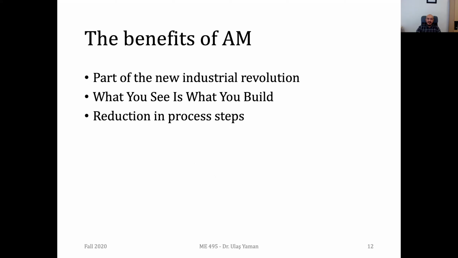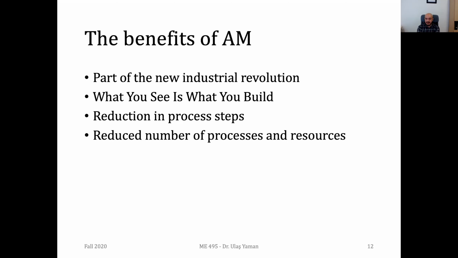And another important thing, we have reduction in the process steps. If you consider, let's say, injection molding or CNC milling, turning, we have many sub-steps. You need to design according to the many limitations of the conventional manufacturing process, and also you should do lots of modifications in the manufacturing software. You should define the sub-steps. But in additive manufacturing, once your design is ready, then you put it into the CAM software with little setup. Maybe if you don't want to do it, it's also fine. You can simply print your part with default set of parameters.